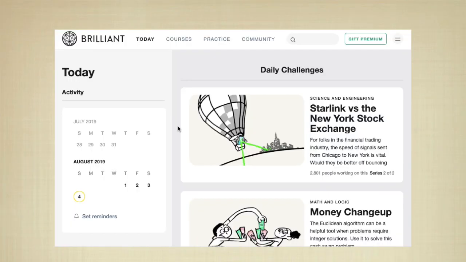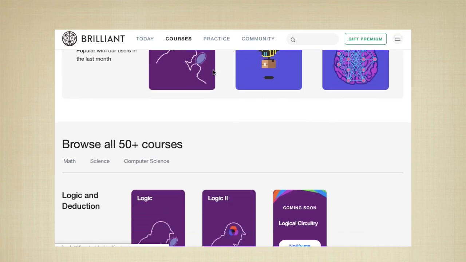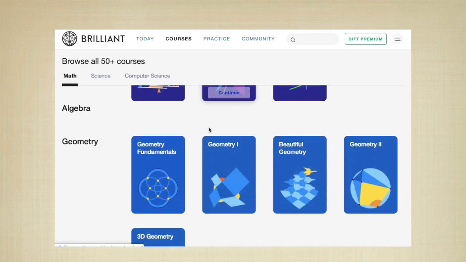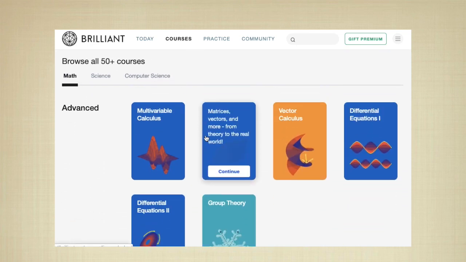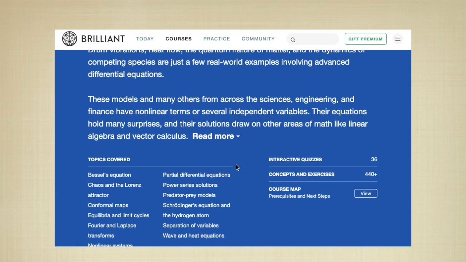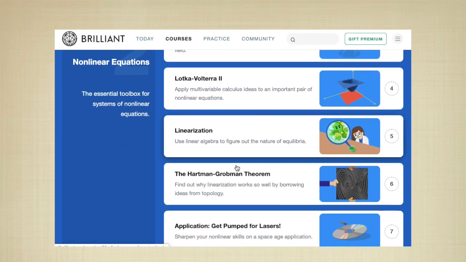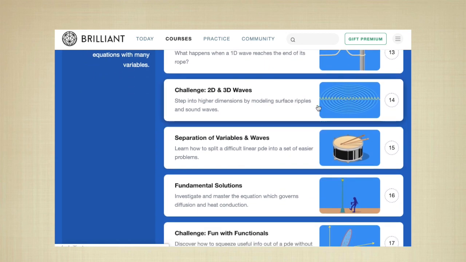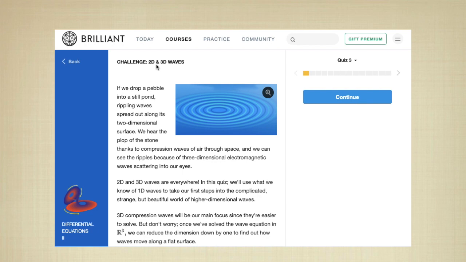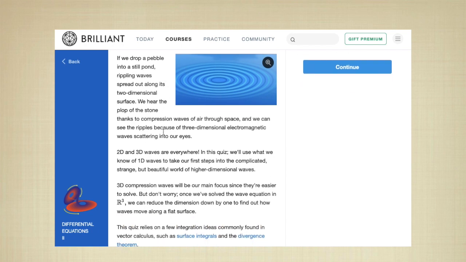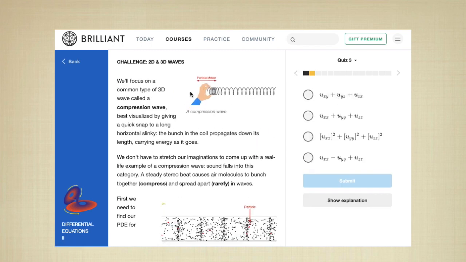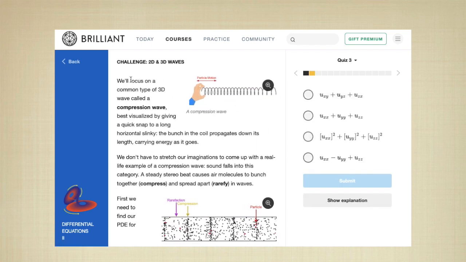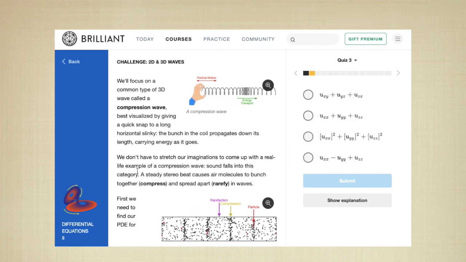Okay, if you also like to have fun while learning math, then I will highly recommend you guys to check out Brilliant.org. Brilliant.org is a math and science website that offers a lot of interesting courses. As you guys can see, they have over 50 interactive courses. And they have been adding a lot of new courses lately. Let me show you guys one that I really like. It's the differential equation 2. This right here is so great. Especially a lot of you guys have been asking me about differential equations. So you guys can check this out because they have a lot of real life examples and a lot of animations that you guys can learn from. So as you can see right here, we have this little challenge. 2D versus 3D waves. And you guys can read this right here. And you can continue the animations here. And they will make you think because you have to answer these questions along the way after you finish reading this.